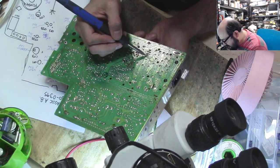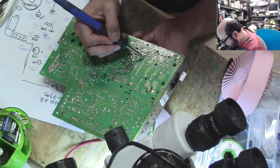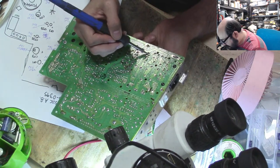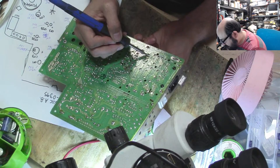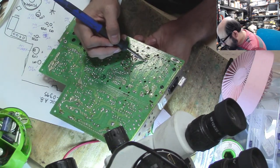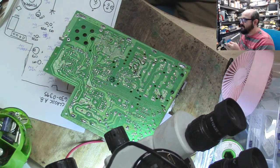All right, let's loosen this big old cap here. And we're going to use up all of our solder wick.